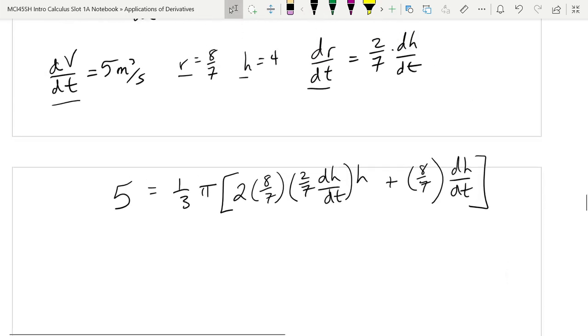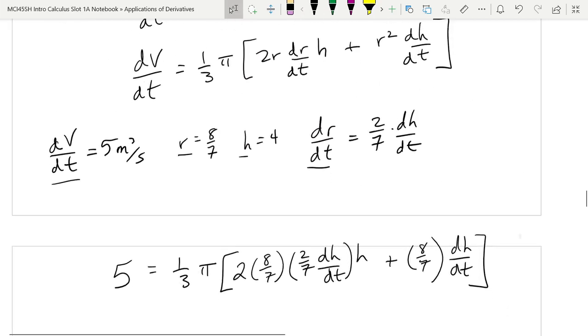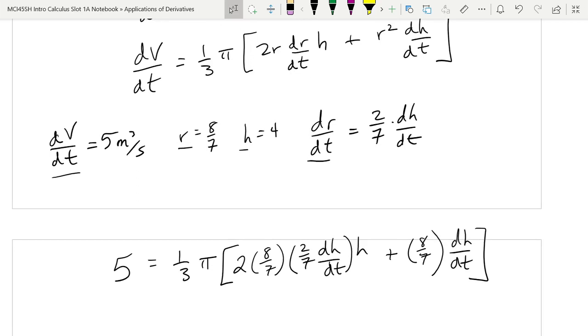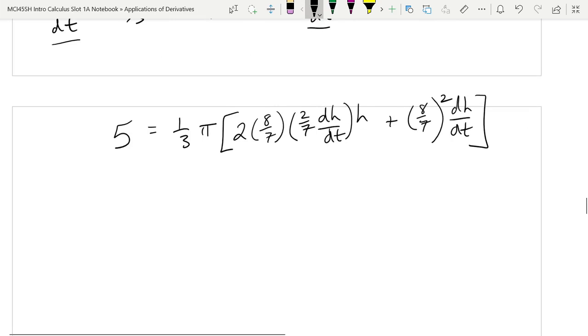Okay, I have a question. What do you got? Yes, thank you. I lost a squared. Any other questions on how I got this far? Okay, after this, it's just arithmetic and algebra. The numbers aren't very pretty on this one, but we'll just work with them as best we can here.